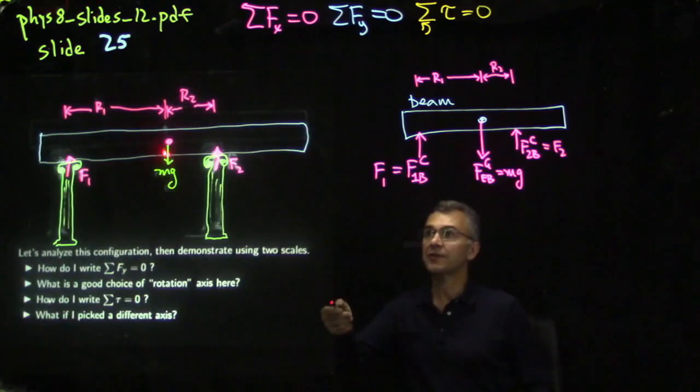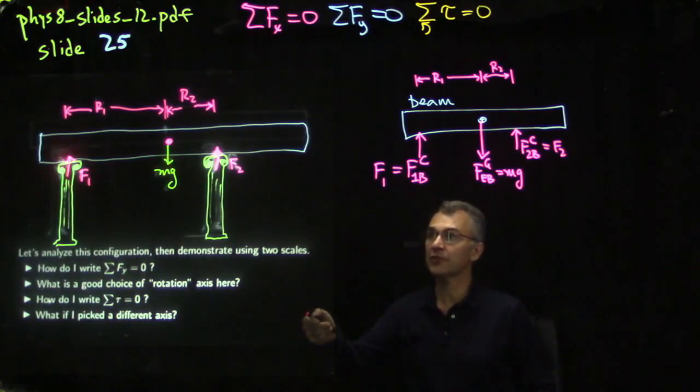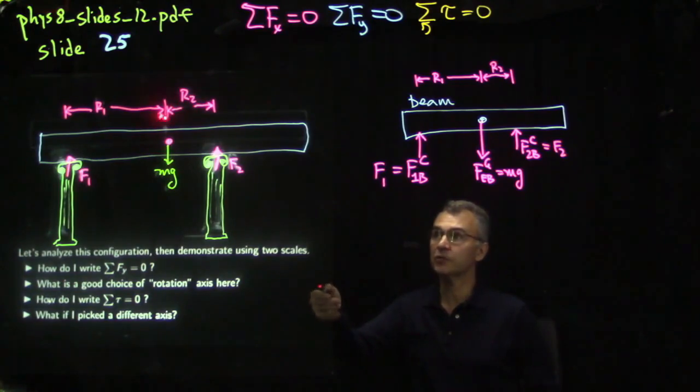So I annotated this diagram. So here is the center of mass of the beam, and I have the gravitational force pointing downward, and then here are the two contact forces on the left by column 1, on the right by column 2, and then I indicated the relevant dimensions up here, which are the horizontal distances from the center of mass to the point of contact of column 2 and of column 1.